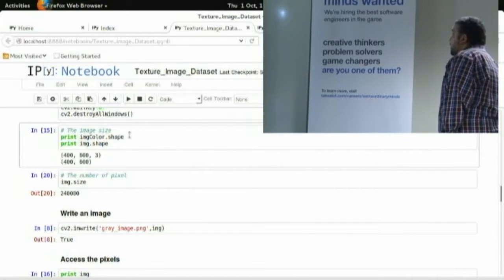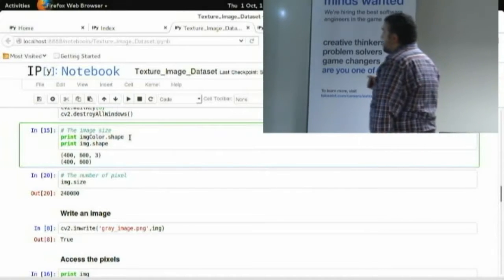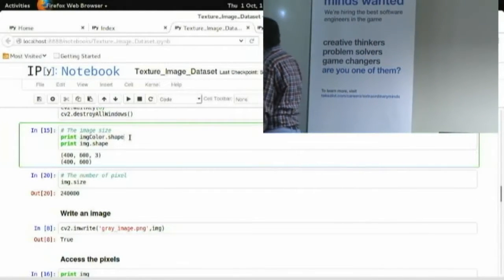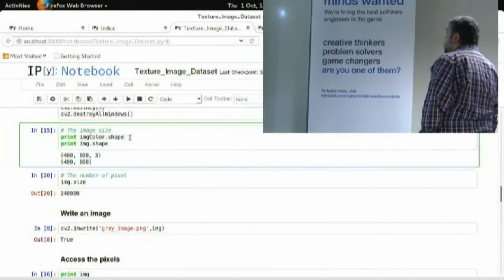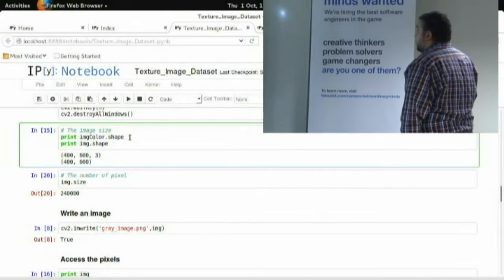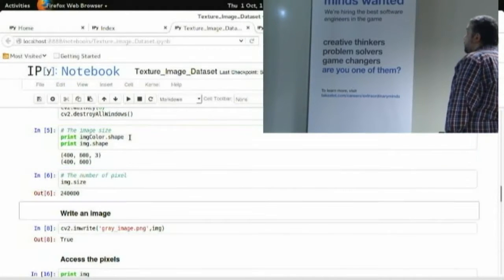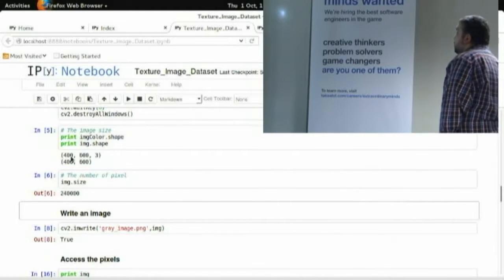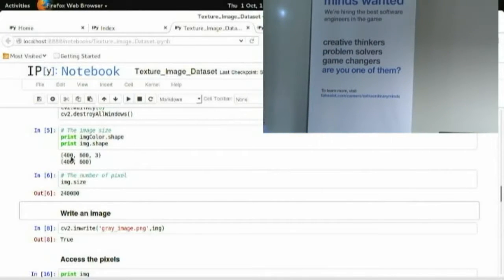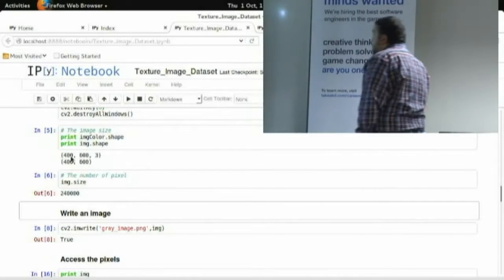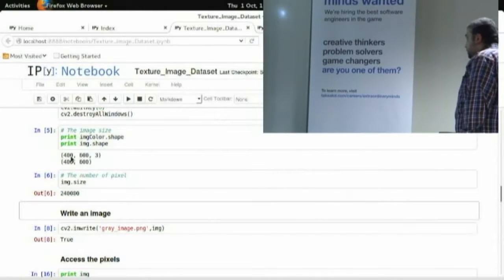Also, if you want to check the image size, how many pixels we have in this image, the first one, if you want to know the size or the shape of the image, we have a function called .shape. And also, if we want to know the number of pixels, we have image.size. So let's first see the image.shape. Now, when I run it, it gives me first the dimension of the image, and the three means the three colors, RGB. And the image.shape of the other one, the gray one, only brings me the dimension of the image without the colors.